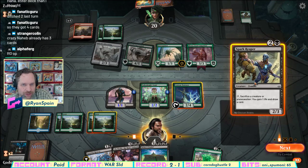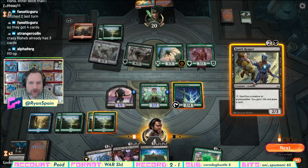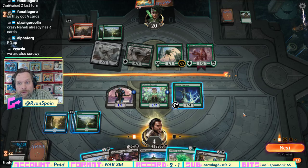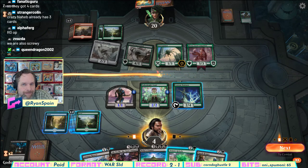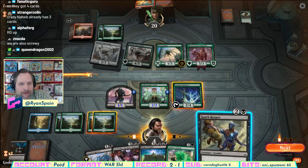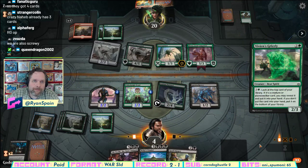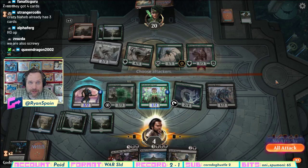We can go Reaper and have an activation, but then the chumping begins. Or we can go Reaper and Vivian's Grizzly and have no activation. We can Reaver and make a 2-2 and a 1-2. Reaver and Grizzly. I think we'll go... Yeah, we gotta make bodies, so let's go Reaper and Grizzly. I don't think this is enough, but this is the most bodies we can put out there to defend ourselves, so let's see if this helps.